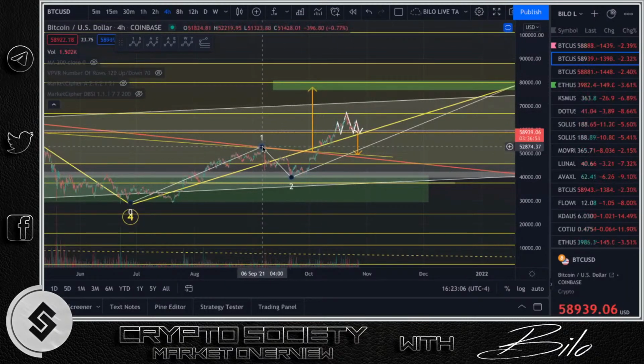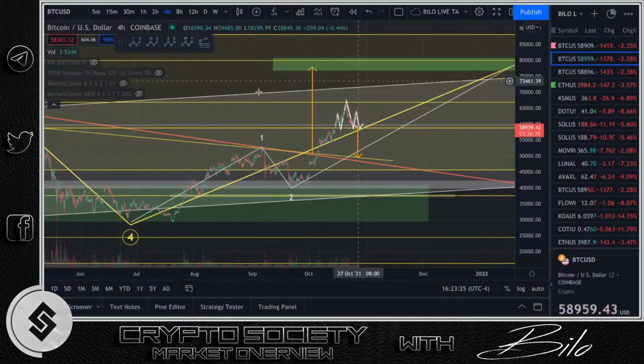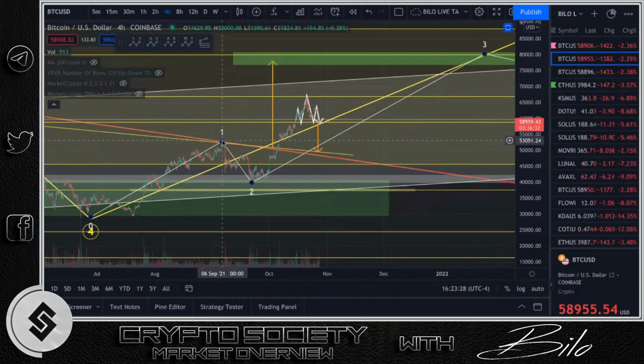Now, typically in Elliott wave theory, there is a rule that you can never go below wave 1. So there's wave 1, 2, 3, 4. Wave 4 can never go below wave 1 unless you're in a leveraged market. And we all know that Bitcoin is a highly leveraged market. So in my opinion, if Bitcoin was to drop below wave 1, it's going to be a very quick wick. That's funny, quick wick. It's going to represent liquidations at that stage. That's the only reason why it's going to go below this wave right here.